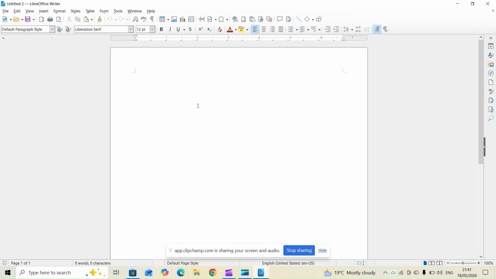So let me create my first sentence here. Chege is a good man in Namanga. So this is my first document I'm creating with LibreOffice.